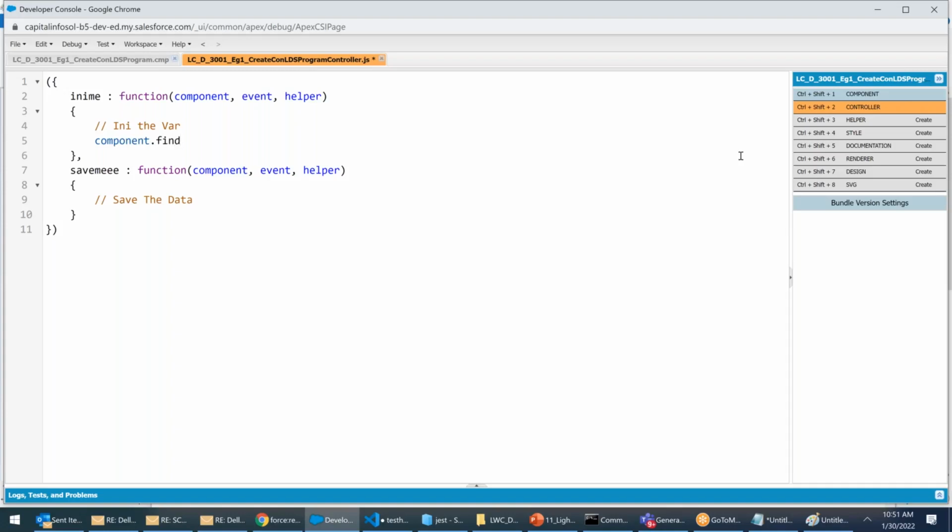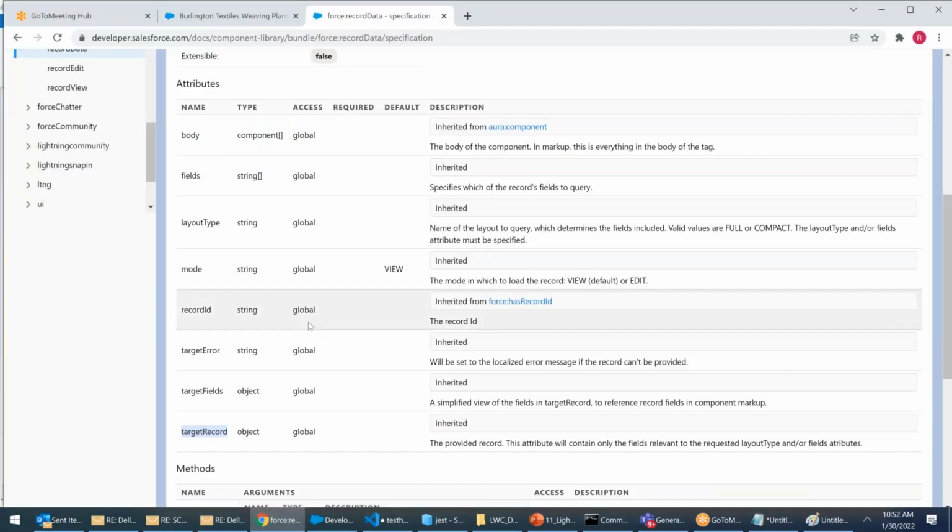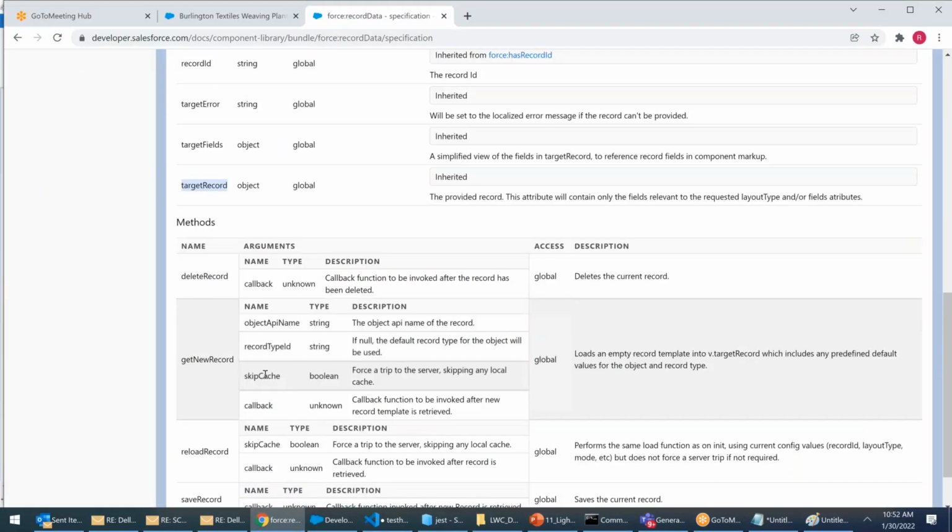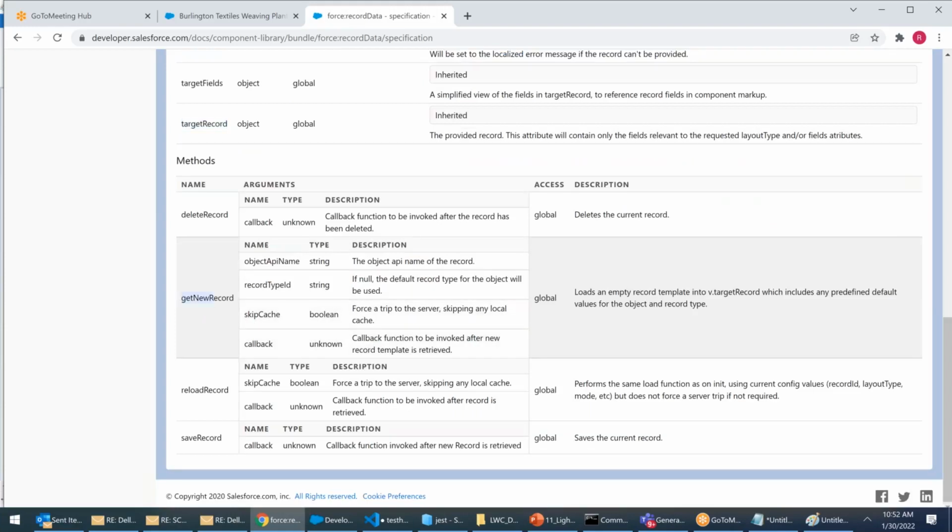Component.find to initialize force record data has a method called get new record. What does it do? It loads an empty record template, an empty record structure is loaded.